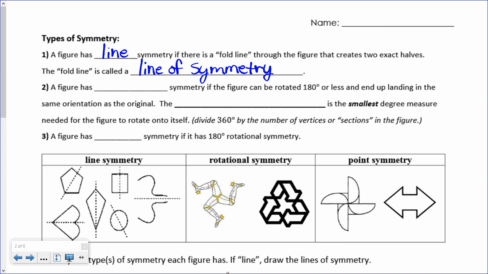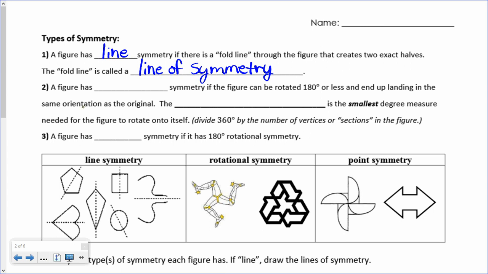A couple different ways that this is going to show up. I may ask you, what is the line of symmetry? So I could have a picture on a graph, and I could say, where is the line on the graph, or you could fold it in half. So you're going to be asked to find the equation of the line that would be the middle. Or I could ask you, how many lines of symmetry does something have? You have to think, how many different ways can I fold it in half? Those are the most frequent questions they will ask you about line of symmetry. So that's symmetry type 1.